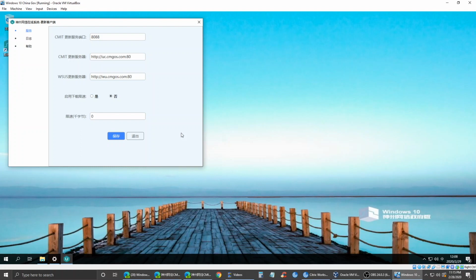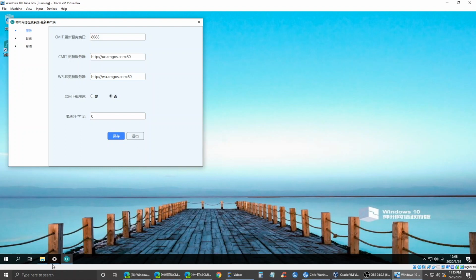Then we have save and exit. The download speed limit is not enabled, and this is their Windows update server. That is pretty interesting. I do want to copy this and see where that goes. Let's go ahead and save this.